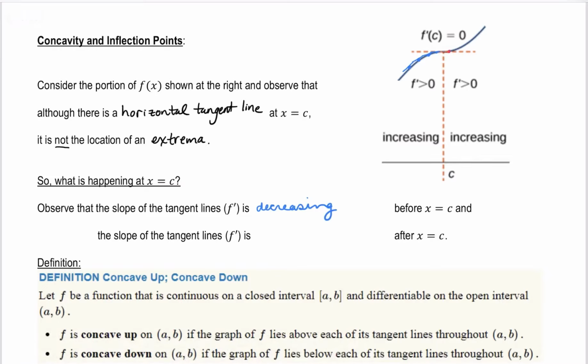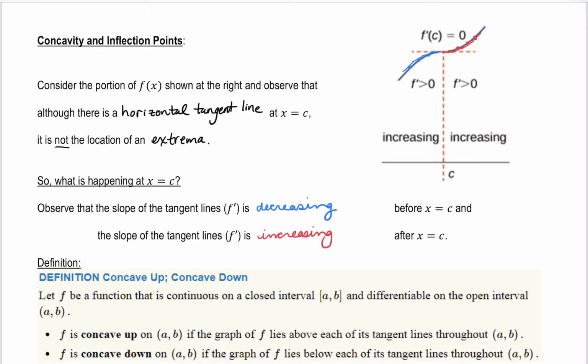Again, it's a little hard to draw these in here, but think about what is happening to the slopes of our tangent lines as we are moving away from c. Well, now they're getting more steep. They're positive. They are increasing. So the slopes of the tangent lines, in other words, f prime, is increasing as we are leaving c. So this is one way to actually define this notion of concavity.